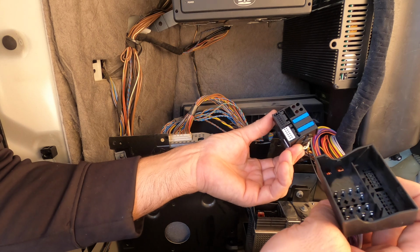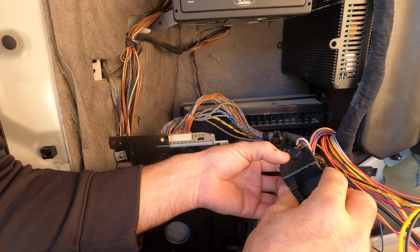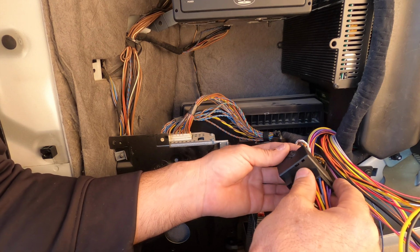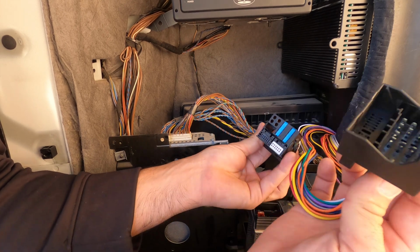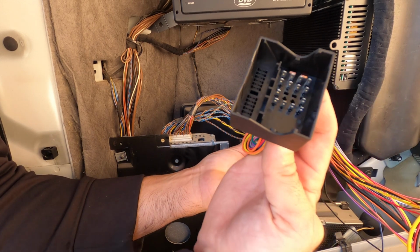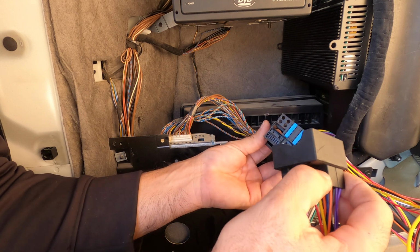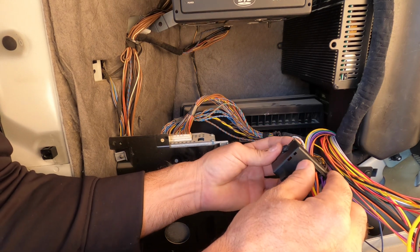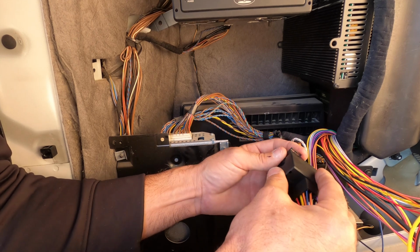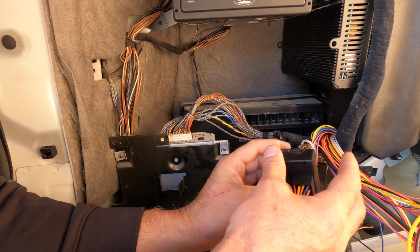So see that? And I think it goes like this. Oh yeah. Okay. So the one with a bunch of wires plugs into the blue. See the pins? This one right here will plug in this way. It only goes in one way. It seems like it's not going to fit, but it fits. Then snap that together.